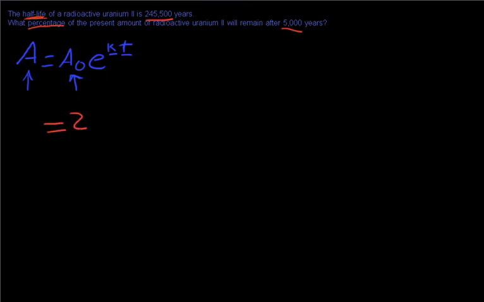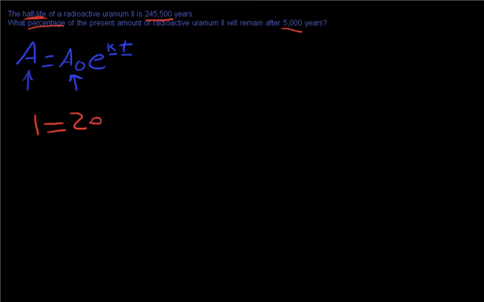Alright, so first we'll begin with, say our initial amount is 2. We don't really care. All we care about is that our initial amount is 2, and after some time it's 1. And we get these numbers because if we have some initial amount, just any initial amount, and we're looking at the half-life, we just want this number to be half of this one. We don't care about anything else, just the ratio between the two, especially because we only care about percentage. We'll care more about this number in a little bit, but really right now we just care about the ratio between the two. So to make it simple, we just call them 1 and 2.